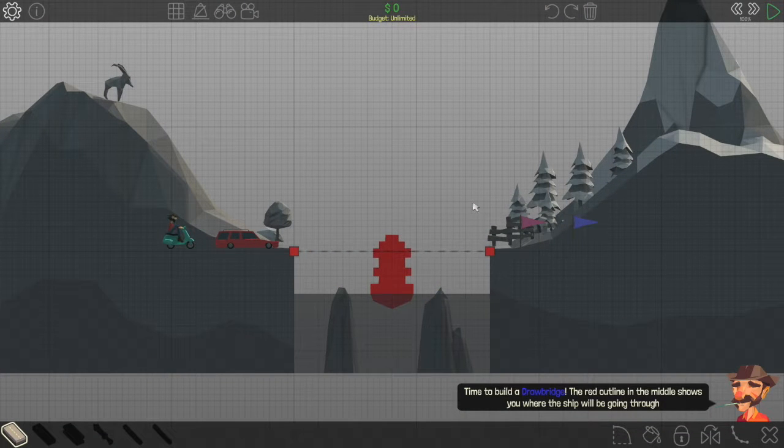Time to build a drawbridge. The red outline in the middle shows where the ship is going through. I gotta deal with ships too? Holy ship! I don't know, I think it's funny.